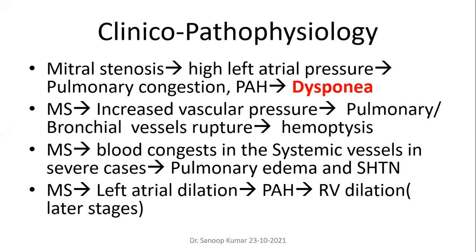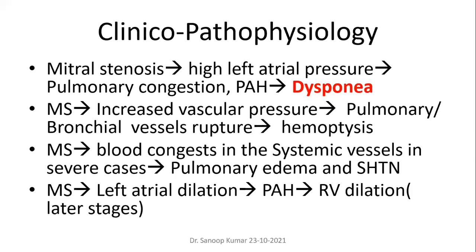So, what are the clinical, pathological, or pathophysiological features you have to understand about mitral stenosis is, like I taught you for mitral regurgitation, the clinical pathological progression for mitral stenosis is also very important. What happens when you have a mitral stenosis? The left atrial pressure is going to slowly increase.